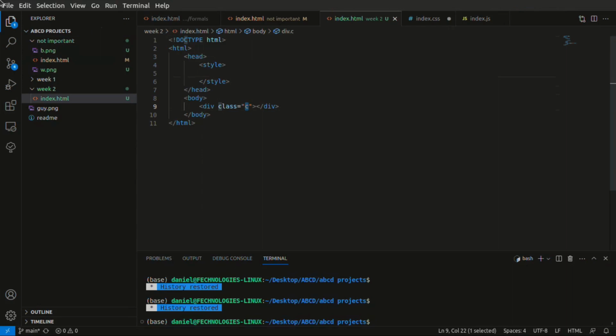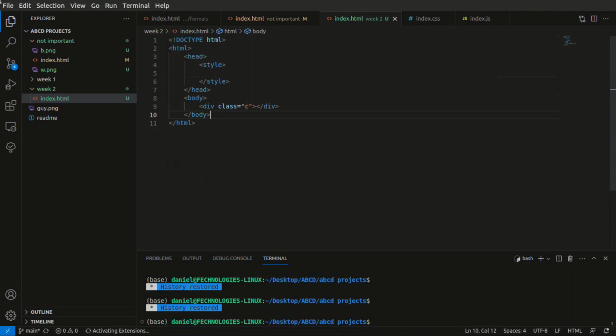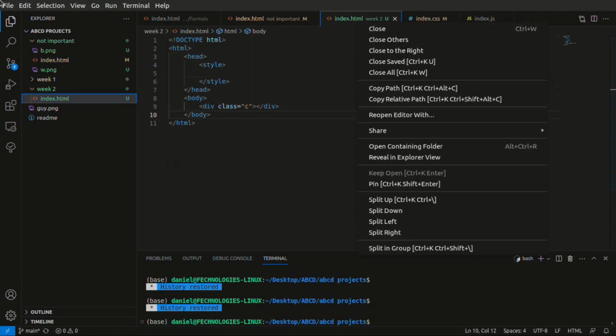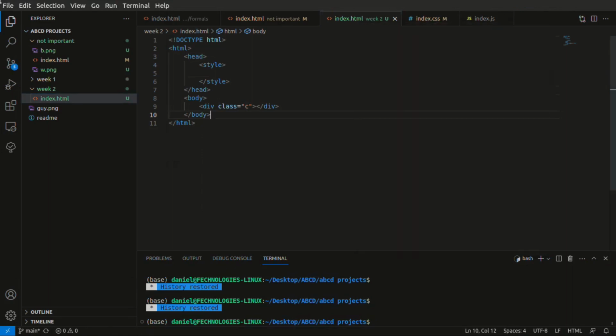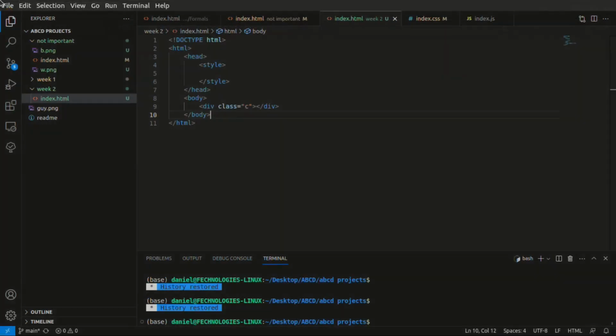Let's save this file. Let me turn on autosave because of you guys. So come here and turn on autosave. Then right click on this, copy the path, and then go to your browser. Yes, and go ahead and enter this, and voila, we have this. Of course you can't see anything because our div doesn't have a width, doesn't have a height. We don't know how tall it should be or how wide it should be. Don't worry, you'll learn more about this width and height stuff.